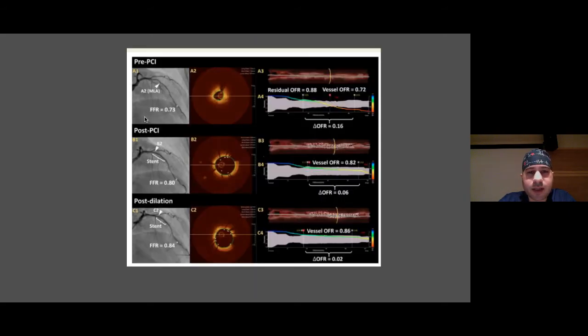So if you look at this study, this is still being assessed to see whether this could be helpful, but this is an OCT catheter that can measure flow as well. So you'll get both intracoronary imaging and flow from the same catheter, looking at how to optimize your PCI results with use of physiology and imaging.